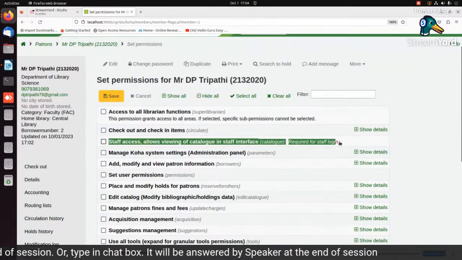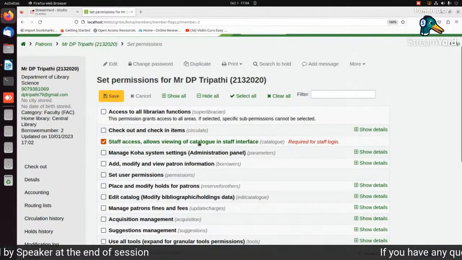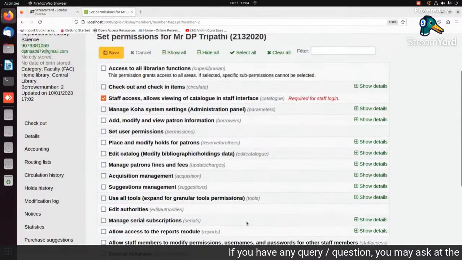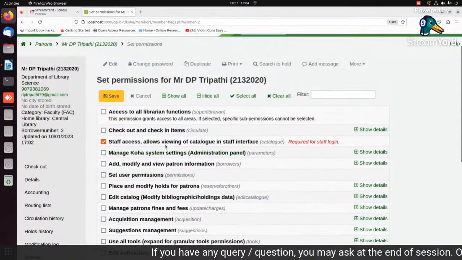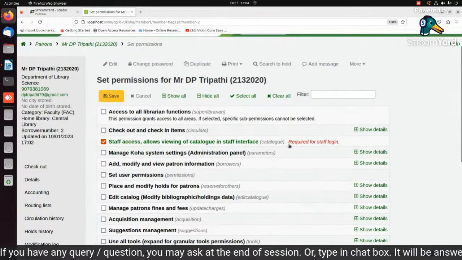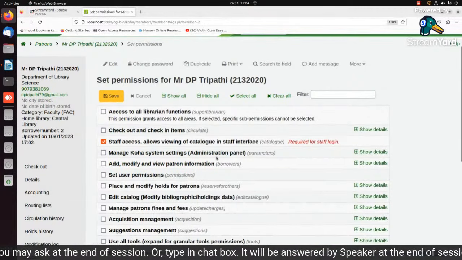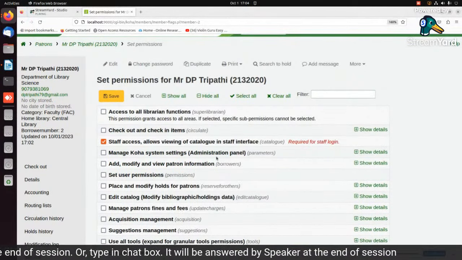This option is mandatory. It is written also required for staff login. So this need to be checked first before you assign any other privilege. You have to assign this. Otherwise, if without checking this option you assign other privilege and save it, it will not allow you to log in.